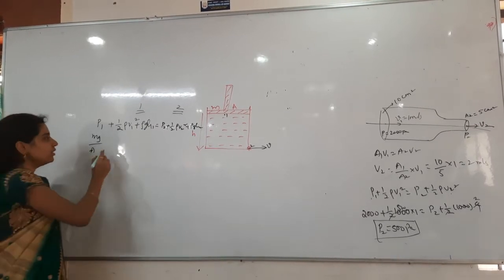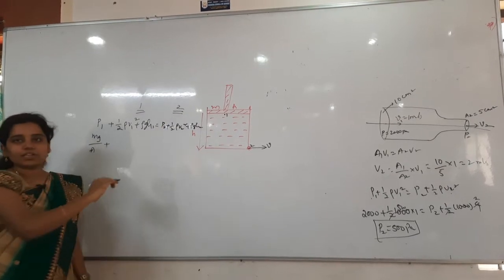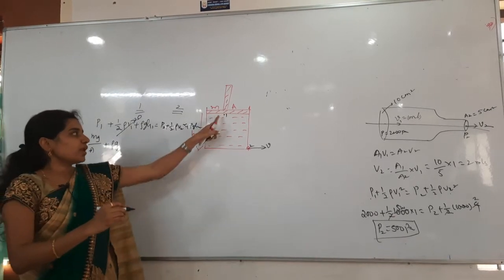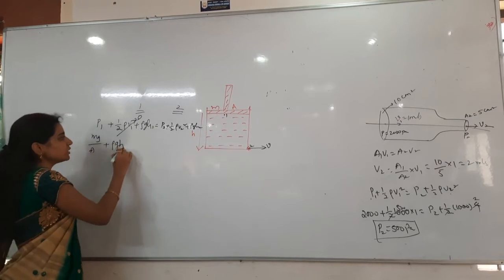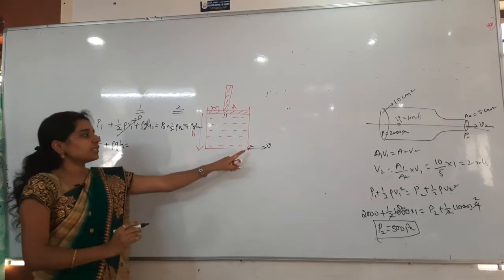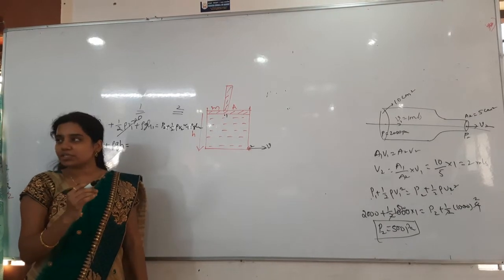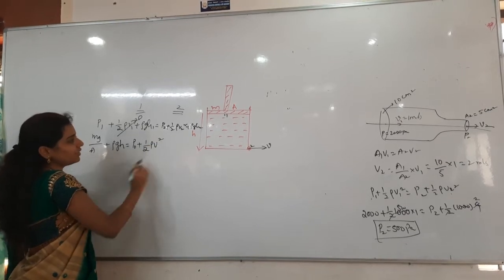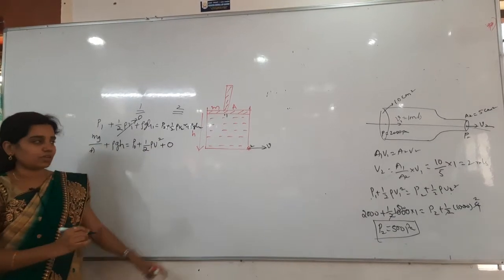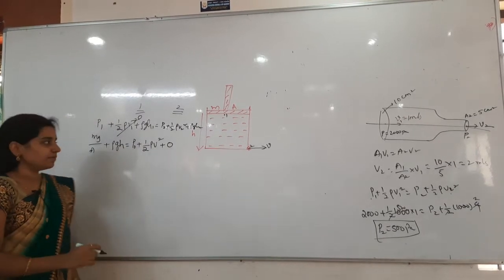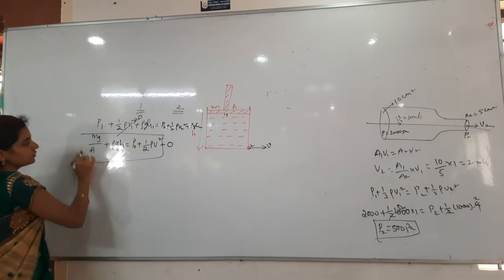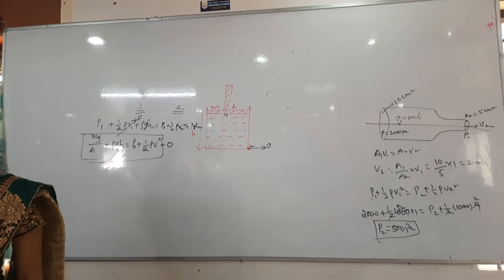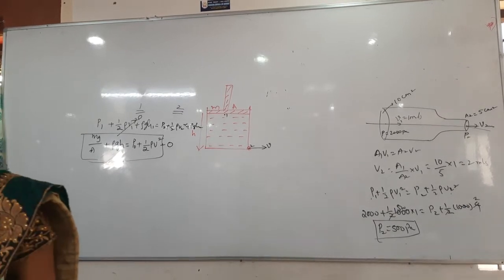Now here, whenever it is moving under gravity only, V1 becomes how much here? 0. Then rho g into, this point is at what height? H height. So only rho g h, that is equal to P2. The pressure at the second point is how much? Open to the atmosphere, so what can I get here? P0 plus half rho into the velocity I have to find out. Then rho g h2 is equal to how much? 0. Why? Because on the ground we are considering the bottom of the tank. Then this will be the equation, that's it. Whenever numericals are given, you have to substitute in this only. The main thing is, whenever the vessel is closed, how to apply the Torricelli's theorem. That is the main motto of this problem.